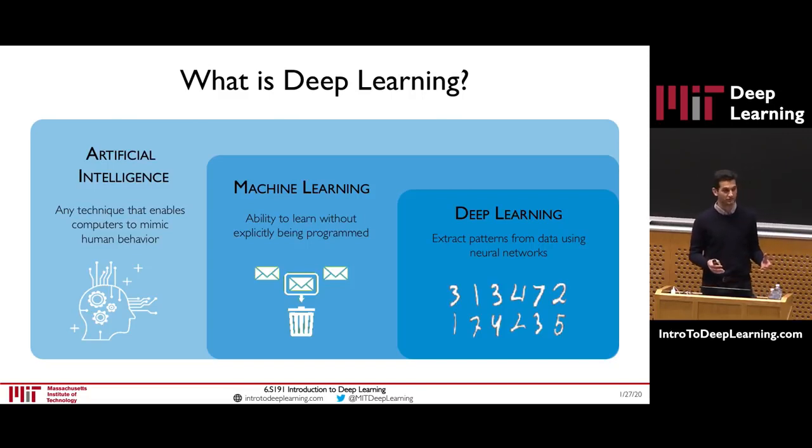Now, machine learning is just a subset of artificial intelligence, specifically that focuses on actually teaching an algorithm how to do this without being explicitly programmed to do the task at hand. Now, deep learning is just a subset of machine learning, which takes this idea even a step further and says, how can we automatically extract the useful pieces of information needed to inform those future predictions or make a decision? And that's what this class is all about. Teaching algorithms how to learn a task directly from raw data.